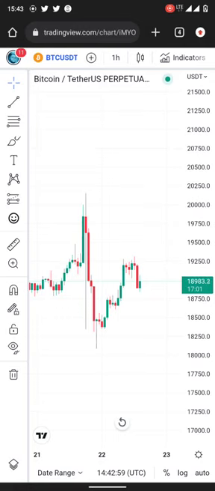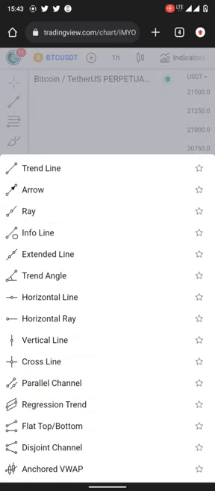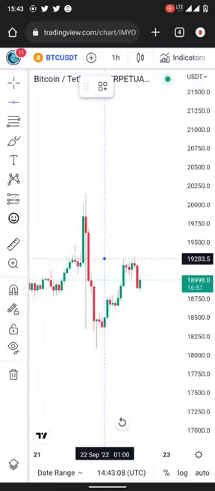So the next thing is the second icon under the first one. That is where you bring out any trends you want to draw. Let's assume we want to draw a horizontal line for maybe support and resistance.